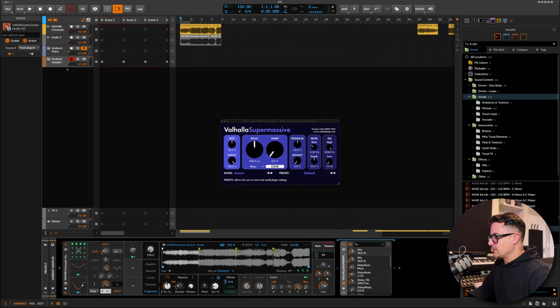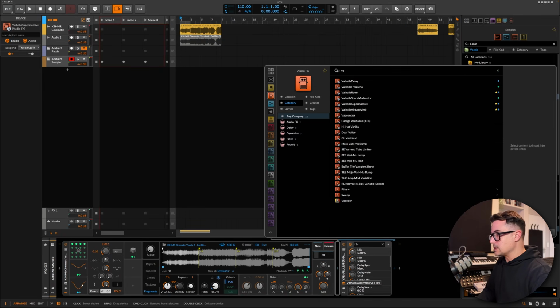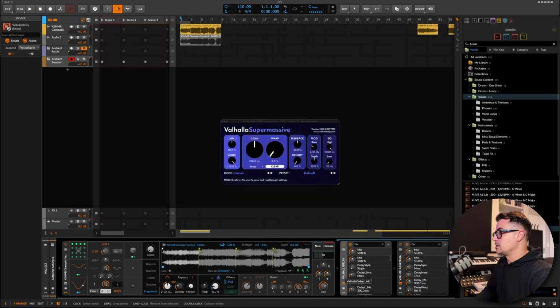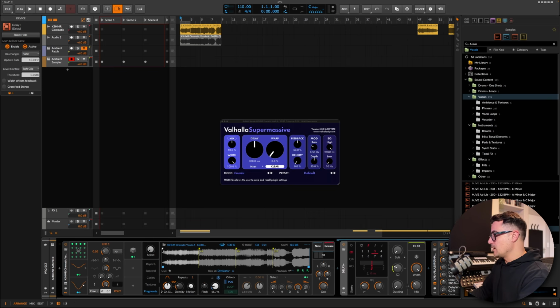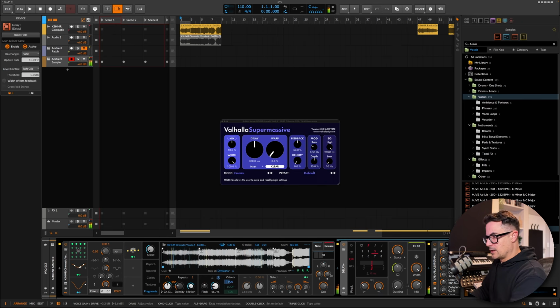And in actual fact, another one that's really nice to do this kind of thing is using the Valhalla, oh, not the Valhalla delay, just the regular Delay+ from Bitwig, and using something like the space and dialing in the diffusion for this. Let's go stereo with that one too. Yeah, there we go.